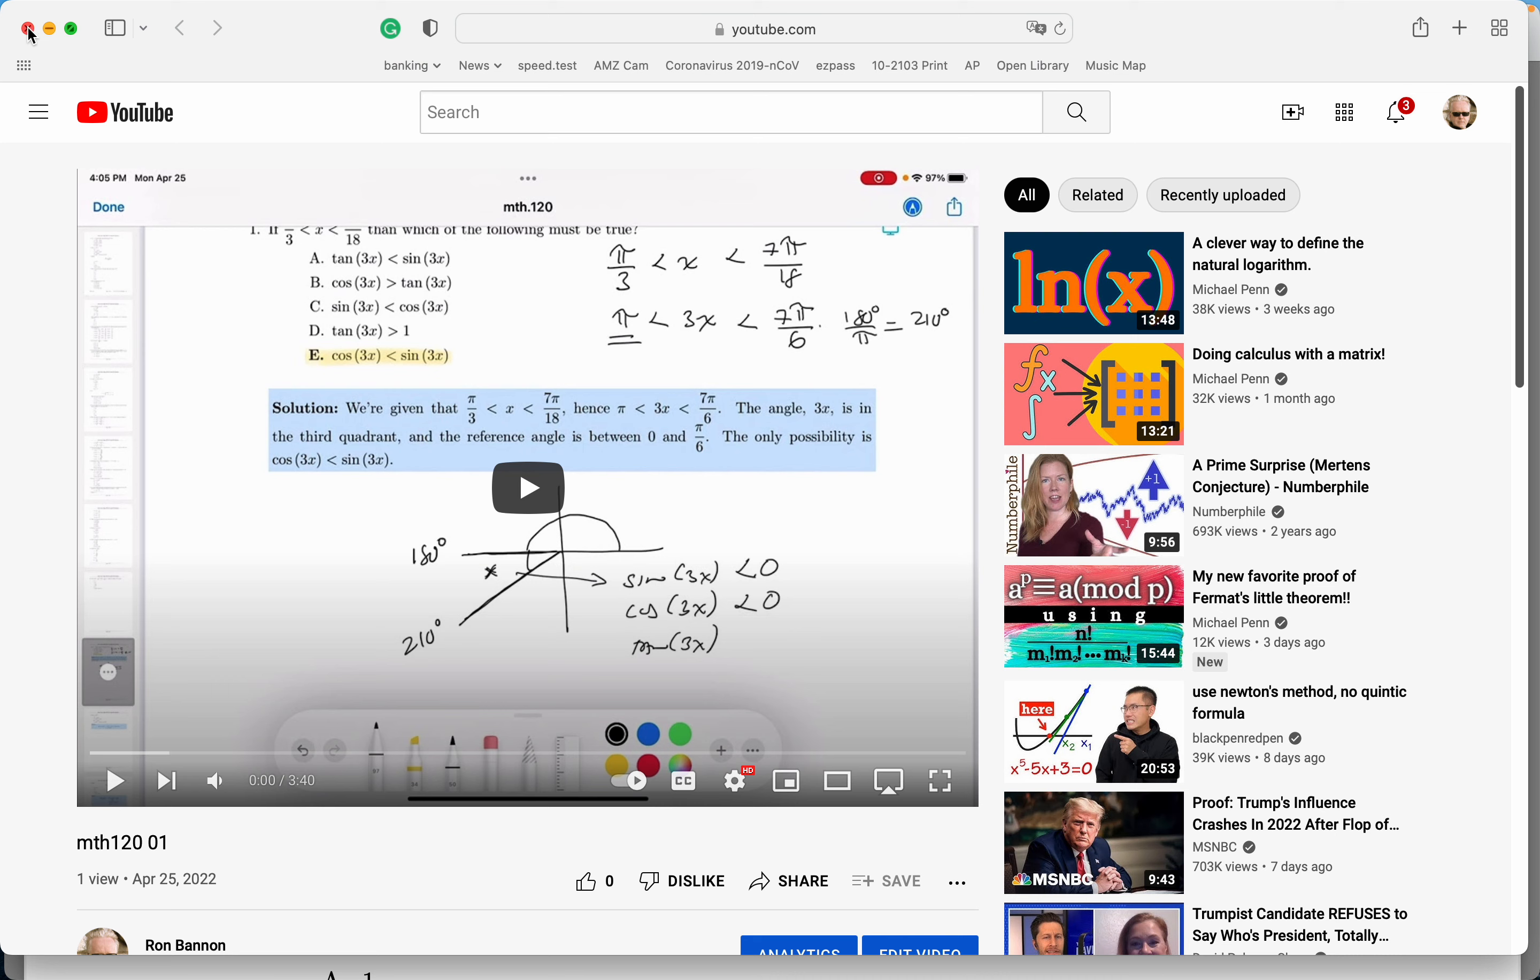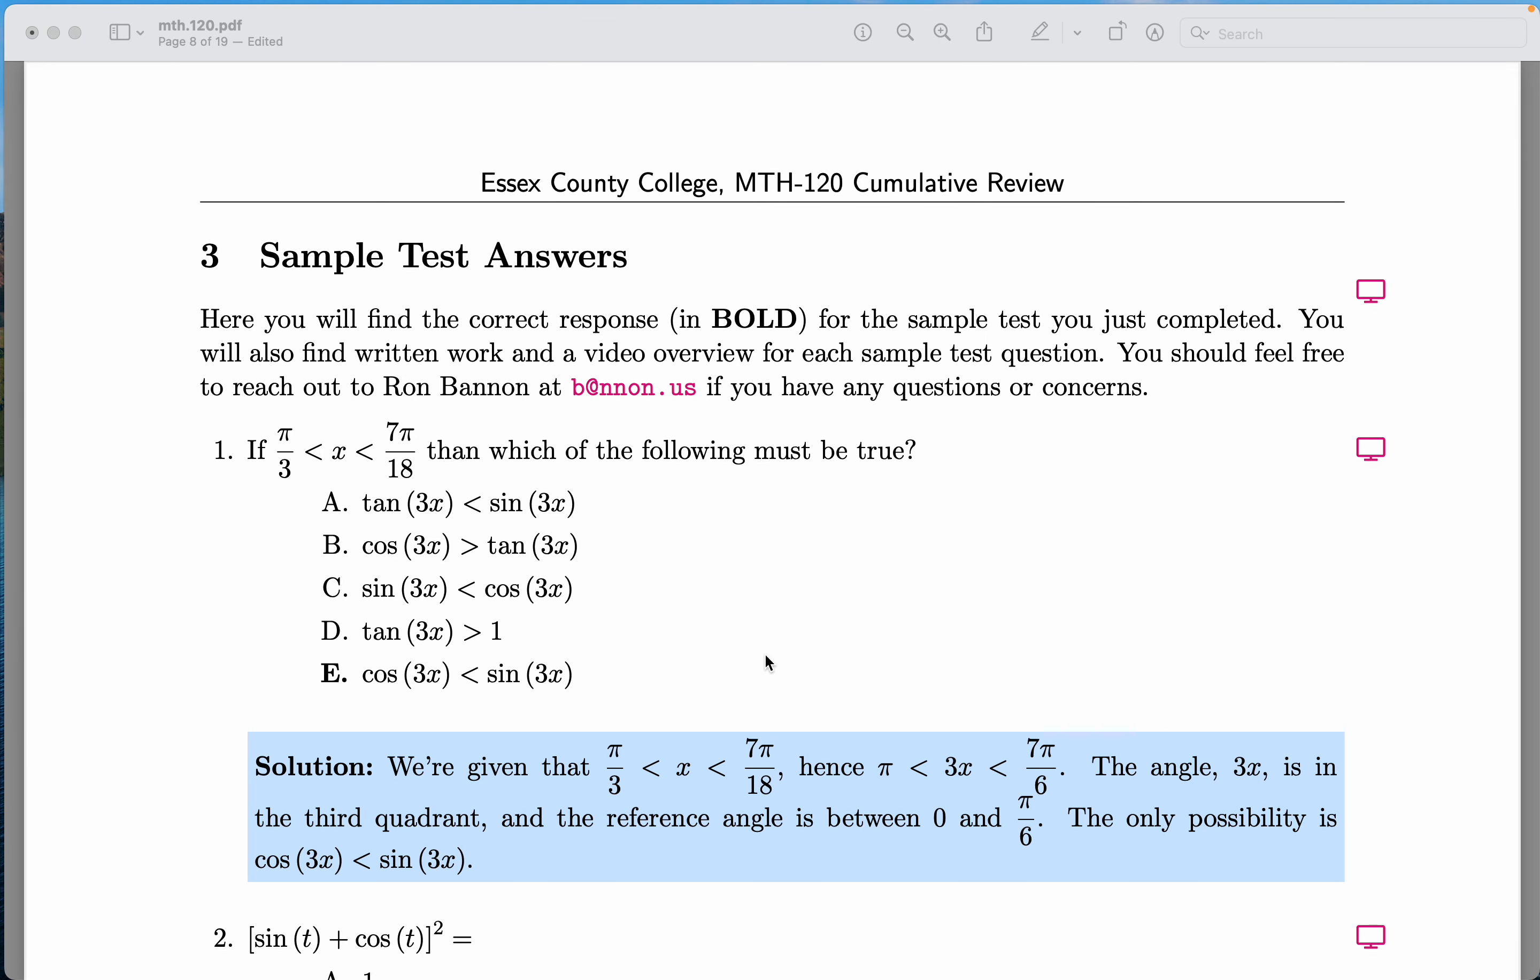All right, let me go back to this. And again, what you're going to do is grade yourself. So you've taken the pre-assessment. You grade yourself by looking at number one. You know, if you selected E, that's good for you. Again, you may want to read through that and watch the video, depending.